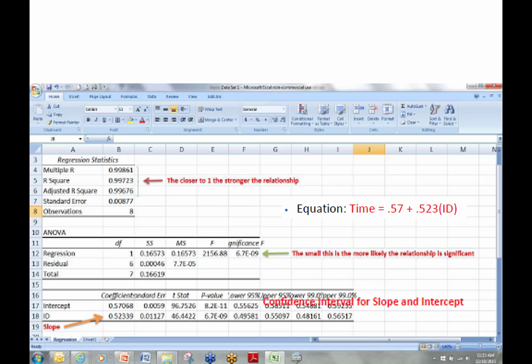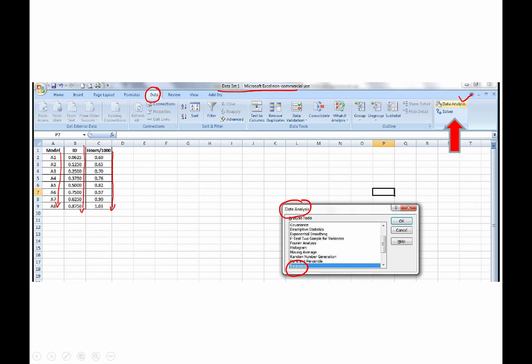Okay. So here when we select it, it will be asking for various options. I will show how it asks. It will ask what the y variable is, what the y parameter is, and its range. So the y of our interest here is the time. Okay, and x here is the ID. So ID is the independent variable and time is the dependent variable.